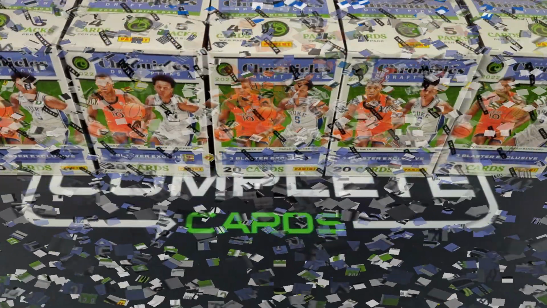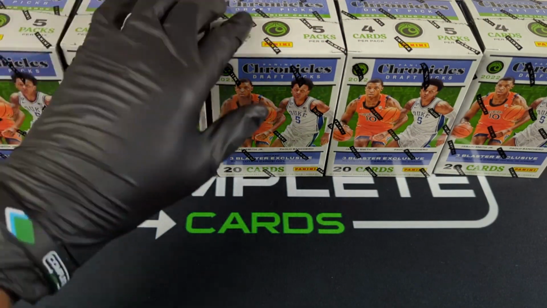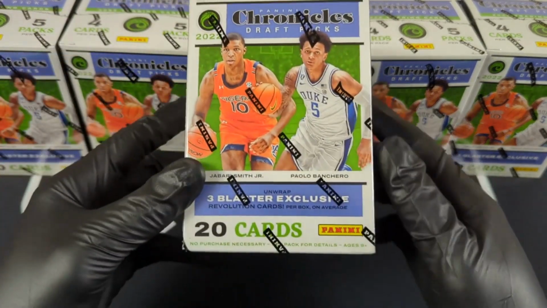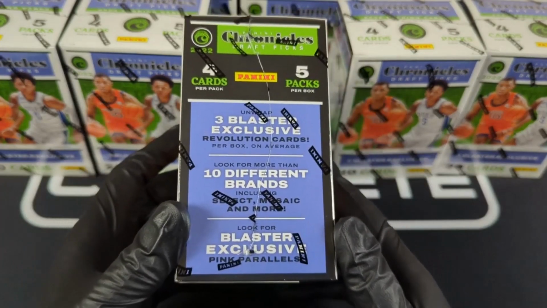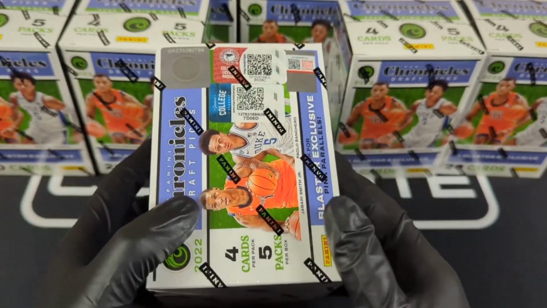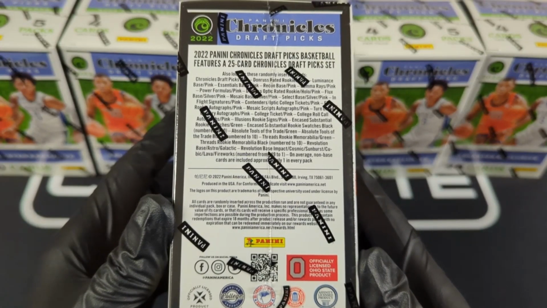Today we'll be opening up this 2022-23 Panini Chronicles Draft Picks Blaster Box. We do have a full case. With this box, we have those Blaster exclusives, which is that Revolution card, and that's actually one of the only numbered cards you can get.